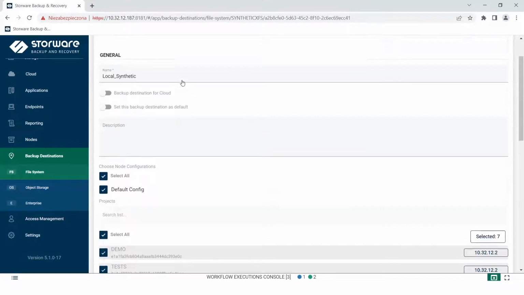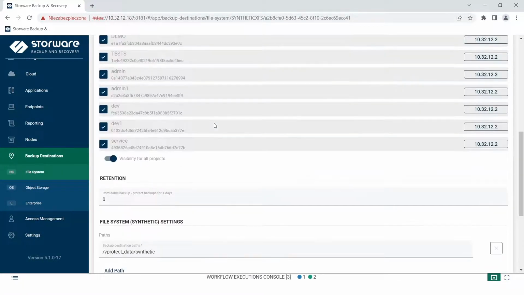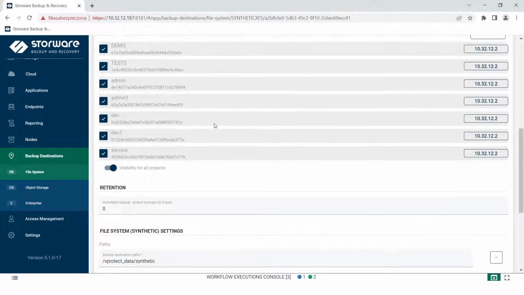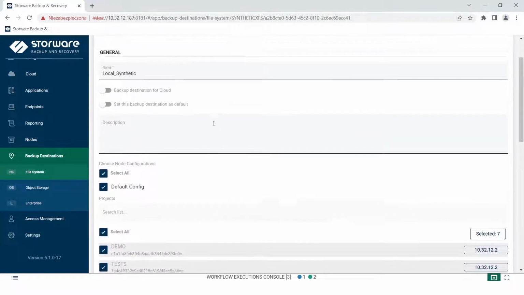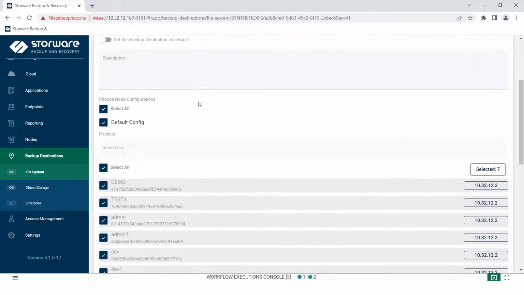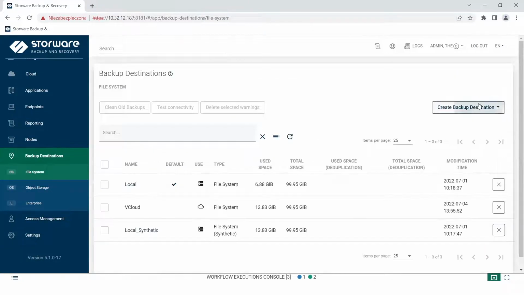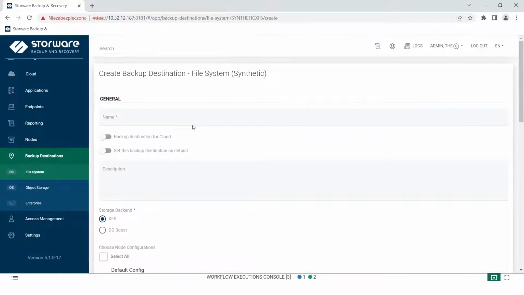We also have a name, the node configuration, and a backend that is used to provide such a synthetic backup destination. When adding a synthetic backup destination, we can choose between XFS and DDBoost, which is used when we are configuring a connection with the Data Domain.